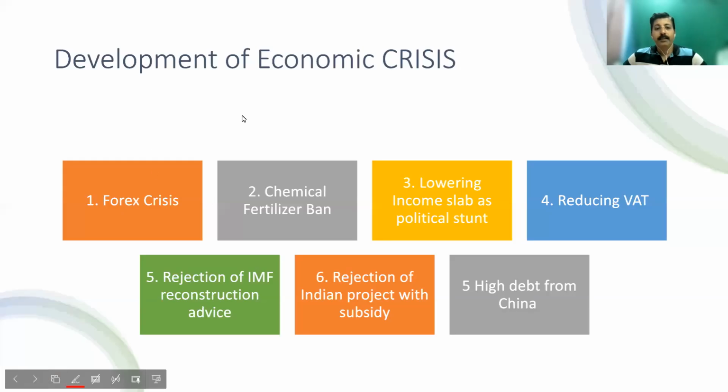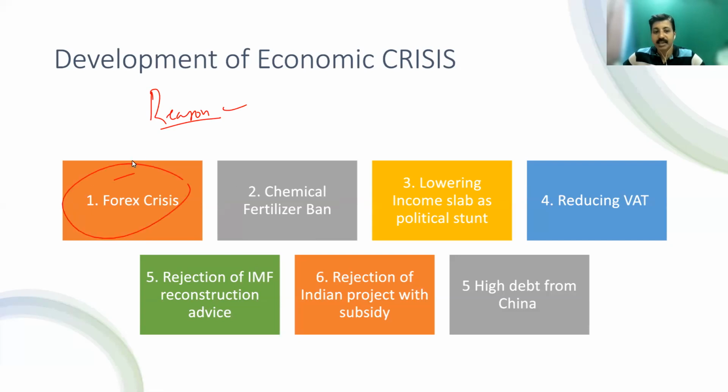So now the major economic crisis they are facing, you need to know the reason. Suppose in your IAS mains or prelims, they ask you to point out which points led to the economic crisis in Sri Lanka, then you need to know what the steps are. Okay, what are the things they have faced? A forex crisis is what they are currently facing. That means they don't have much forex reserve, so that they can import oil or other crucial things needed for the country. That has not happened. Why has the forex crisis happened? Because in the long term, in 2019-20, they completely banned chemical fertilizer across the country. What for? They wanted to shift back to organic farming.